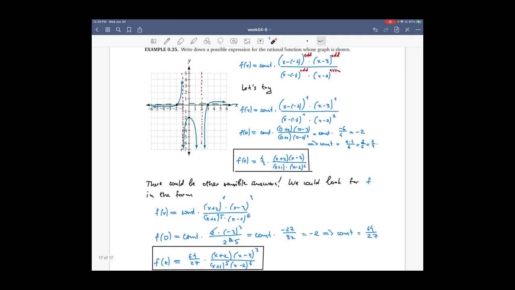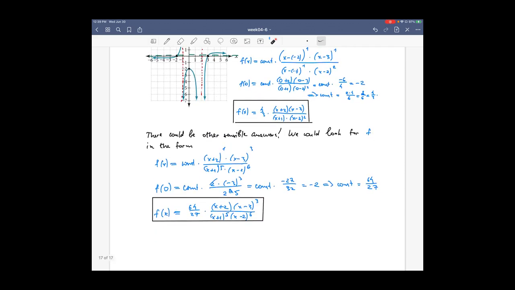Let's check that to the left of negative 1, we are infinitely positive. To the left of negative 1, this is roughly 1, so it's positive. This is roughly negative 4 to the third power is negative. To the left of negative 1, this is negative, and in the third power, it's still negative, and this is always positive. So the entire fraction is infinitely positive as x goes to negative 1 from the left.